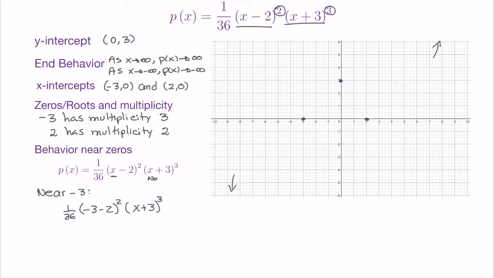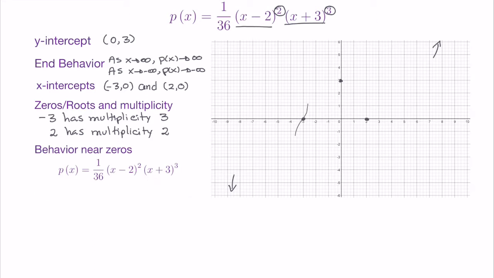What we are really concerned with here is the sign coming from the numbers, not exactly the number. For this, we can say that this is going to be a positive number, because this has been squared, times x plus 3 cubed. What this means is that our polynomial crosses the x-axis like a positive cubic, or a cubic that has not been reflected. Let's graph that. At negative 3, it crosses like a cubic, like this.